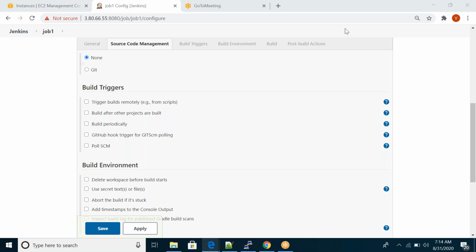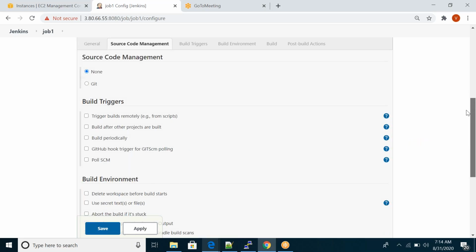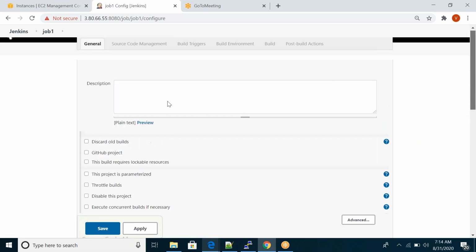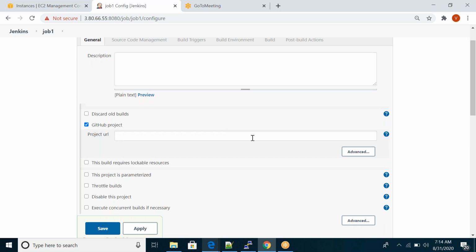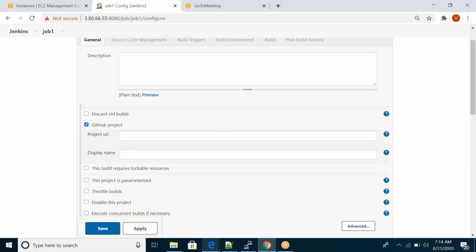So Ram, what will be the difference for this GitHub option here, and previously there was an option for GitHub, right? In GitHub there is the option only to give the repo URL, and in this Git there are multiple options. Whatever GitHub project, your repository, both are the same only. Nothing different.